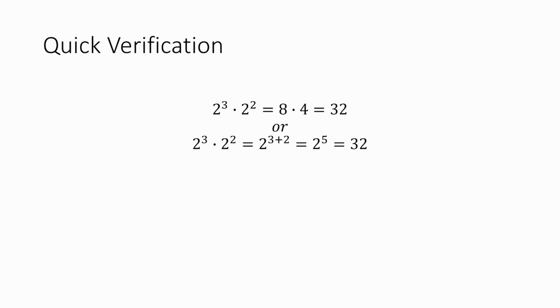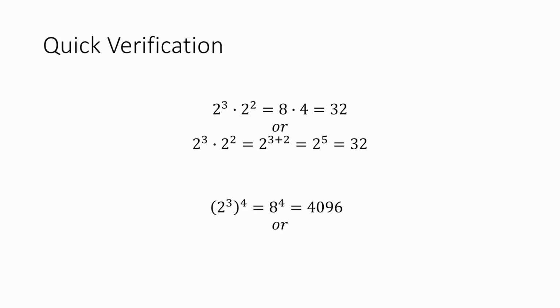But going 2 cubed is 8, and then 2 squared is 4, and then 8 times 4 is 32, that's just a little bit more laborious than saying 2 cubed, 2 squared, that's 2 to the 5th, it's 32. It saves you one step. So, it's nice occasionally. To show the exponential property here, we have 2 cubed to the 4th power. So that 2 cubed is 8. 8 to the 4th is 64 times 64, which is 4096.